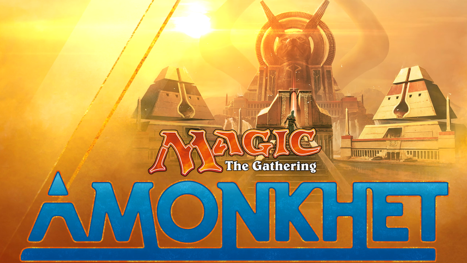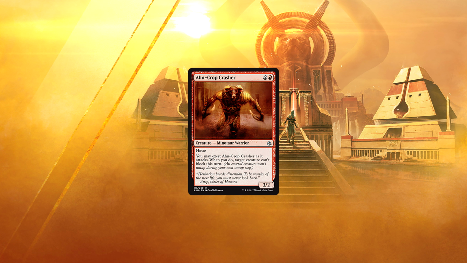And now, on to the cards. On Crop Crasher. For 2 and a red, we have a 3/2 Minotaur warrior with haste. You may exert On Crop Crasher. When you do, target creature can't block this turn.